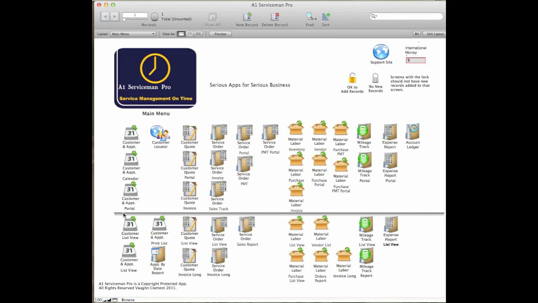Anything below the double lines here will not show on the iPad for one reason. These are items that are reports or custom list views. And because the processor on the iPad cannot manage those, you use the companion app to see your list views and also your reports. There is a list view available that is in the user guide that explains how to show list views on the iPad, depending on what screen you're in. And that's kind of a shortcut to being able to see them, but they're not custom. So the fields will be in whatever order they were entered in.